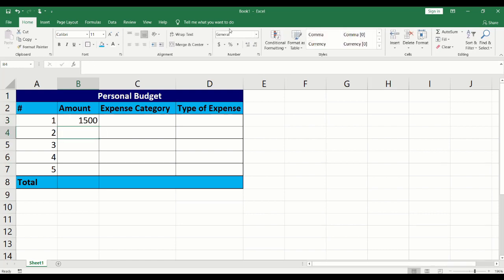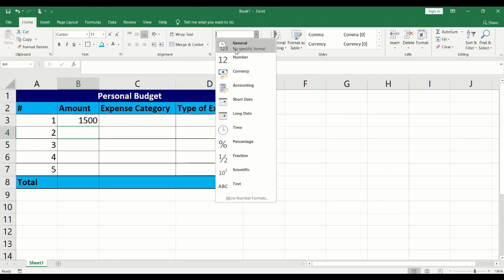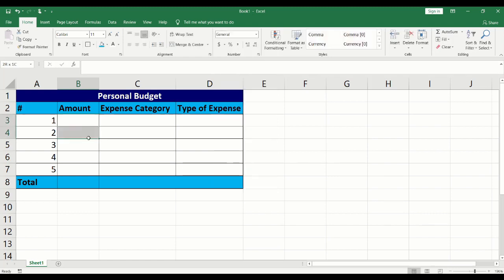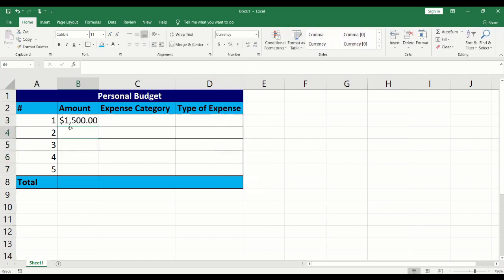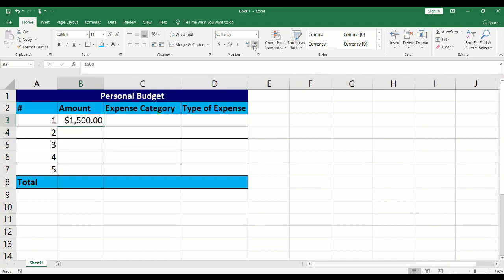To display the numeric values with a dollar sign, highlight the applicable cells by clicking and dragging, and click on the formatting drop-down and select currency. The numeric values will now automatically display a dollar sign. Click on the decimal values icons to increase or decrease the decimals that will appear. In this example, I chose 2 decimal values.